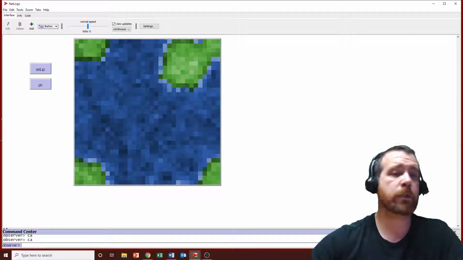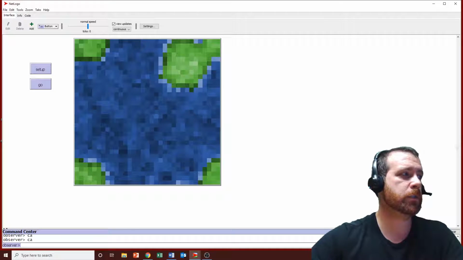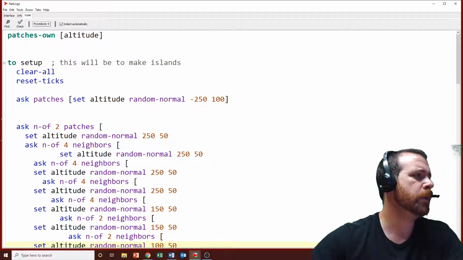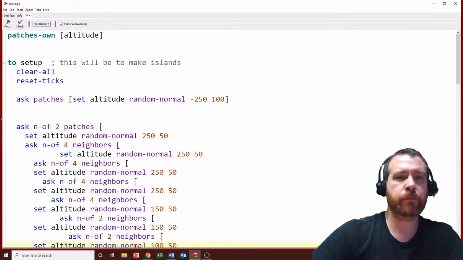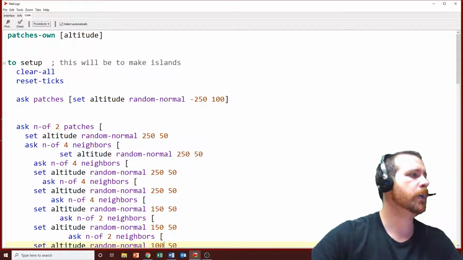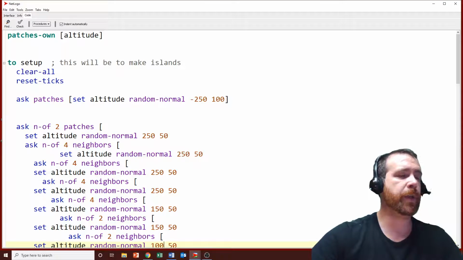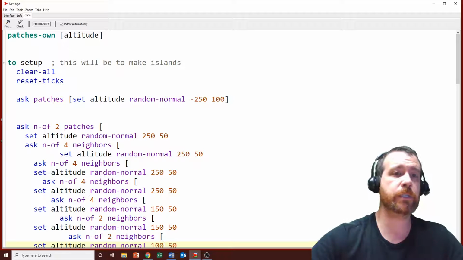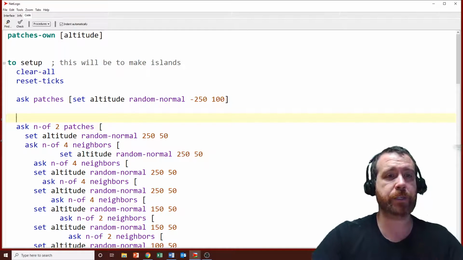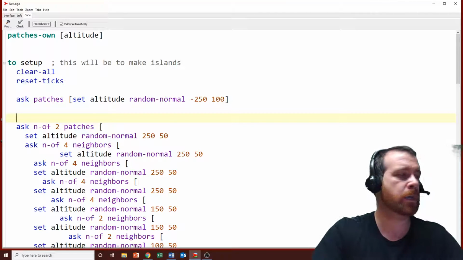So what I want to do is make sure that I'm only selecting patches towards the center. So let's show how we would do that. Instead of just asking 2 random patches, I'd say, all right, I only want to ask potential patches that I would create these islands.